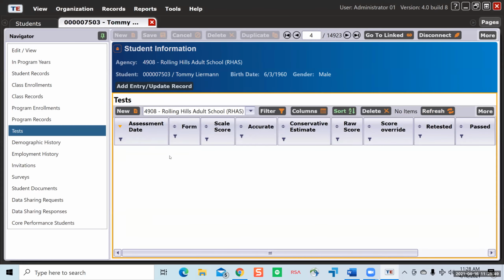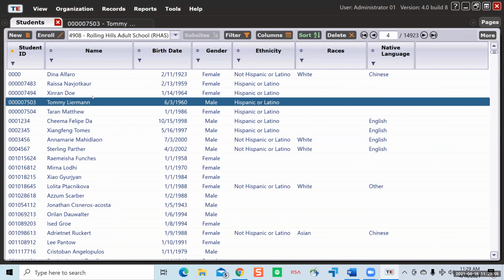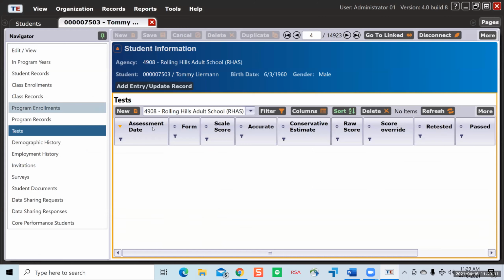Later on, I'm going to show you guys how to add test records manually. But the navigator is a quick and convenient way to access these once you access your student profile from the demographics lister. Okay, guys. Any questions from there? Pretty easy there.